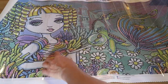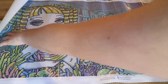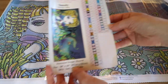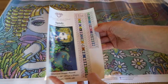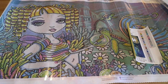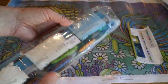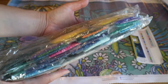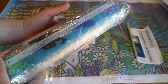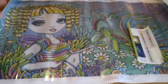Oh, and I just love the rainbow top. I think this one's really funny with the spectacles and this one, her hair. Wow, it's a round. It's got 43 colors. It's got 3 ABs. And, well, oh, wow. And now that I look, I think I did a pretty good job with this one as well. Look, the colors are just fun. All blues and pinks and greens. And this is just a really happy diamond painting to do.